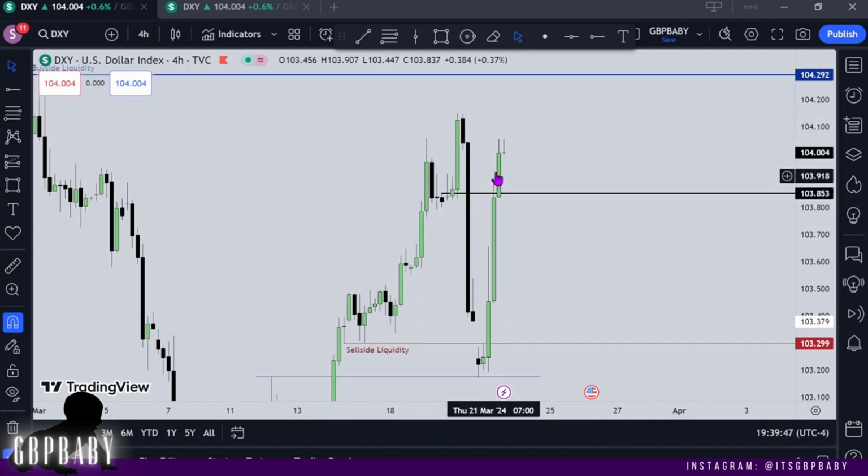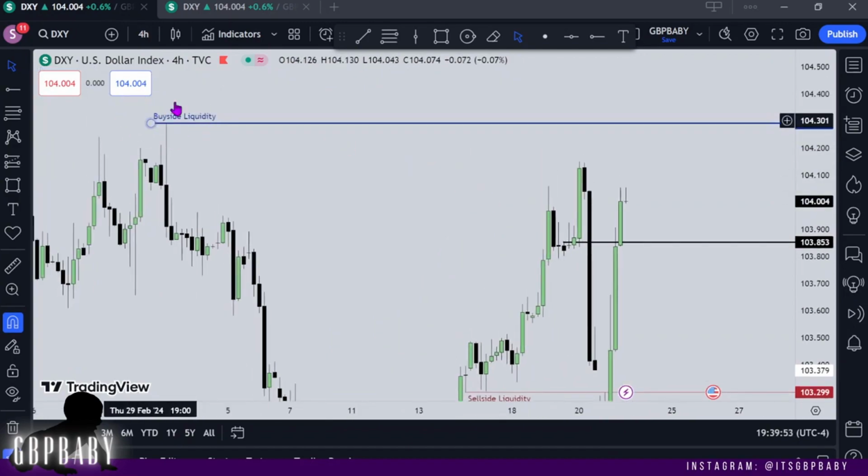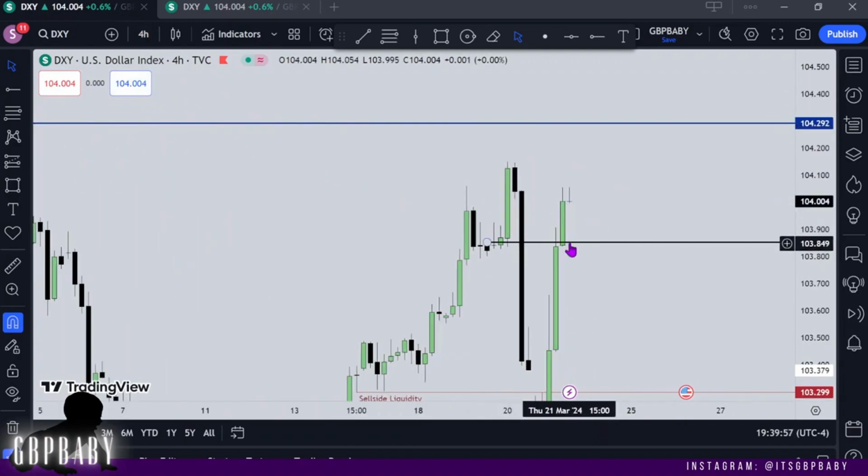And now that we've traded through that aggressively on the 4 hour as well, closing this gap completely, and we're expecting higher prices, and we're expecting a run to this buy side liquidity, that means when price comes back down to this bullish order block level, I'd like to think that price can turn around at it and trade higher.